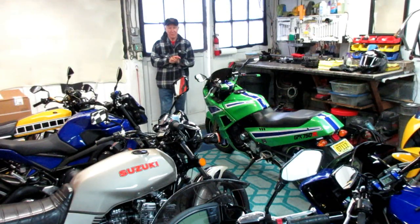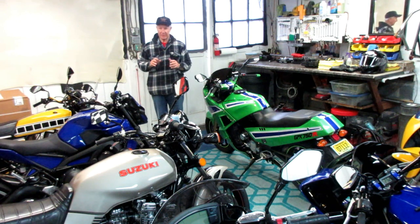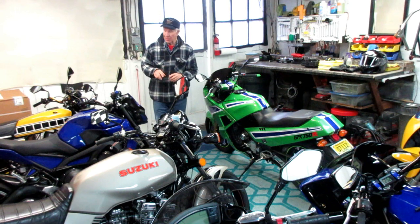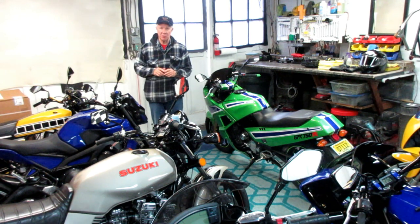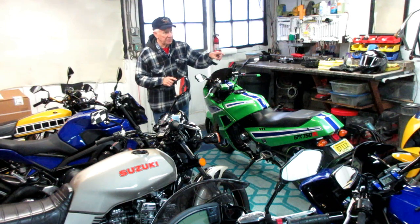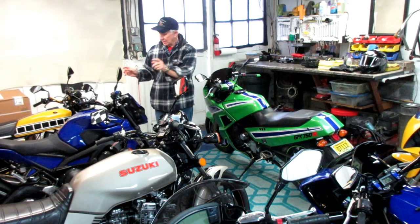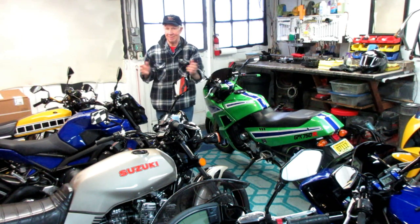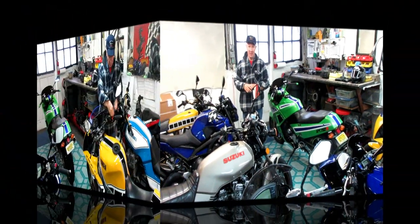During this period of inclement weather, we really can't paint anything and it's been terrible the last couple of days. One of the things I really wanted to show — we're waiting any day now for the adapter bolts for the MT-09 mirrors. I wanted to take the mirrors off the FZR and rebuff them out to where they're perfect, so that the day that fitting comes in I can play musical mirrors. Whether this weather is ever going to let up, your guess is as good as mine.